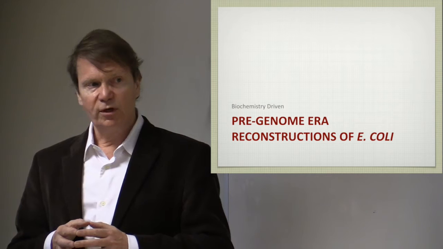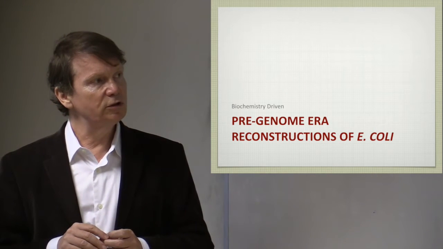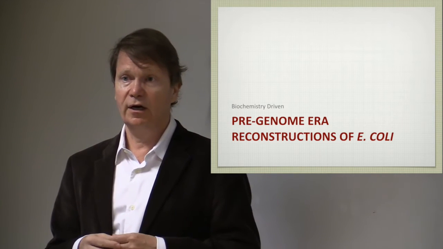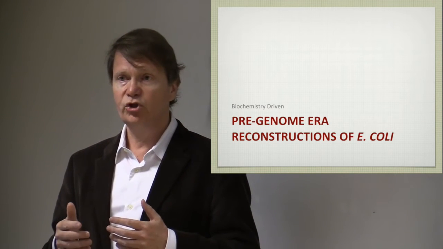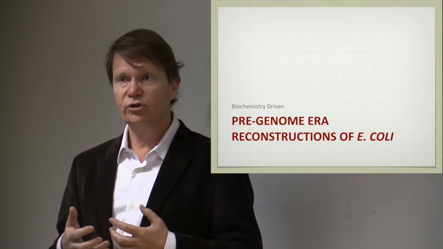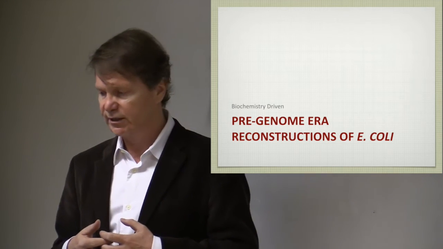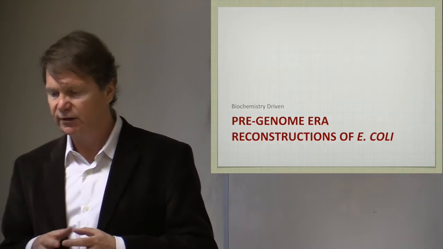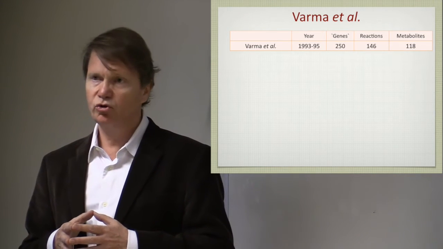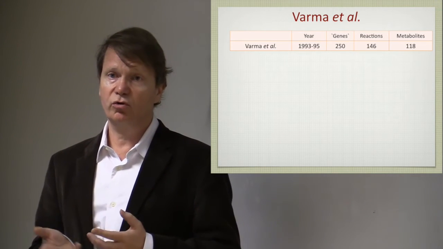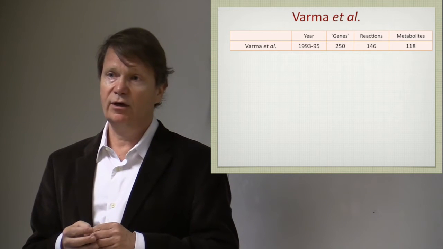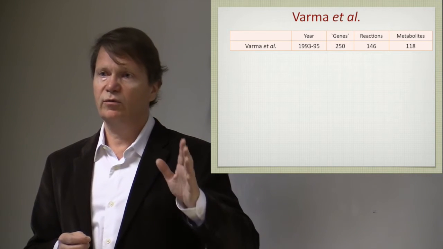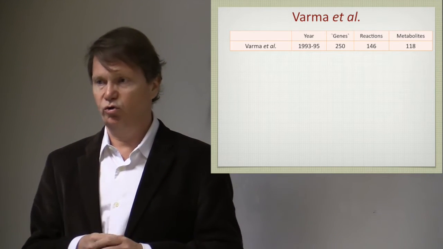So, okay, let's talk now about the different reconstructions and how they were built and what they did, what they could predict, and how over time they generated more and more predictions, and more and more credibility and acceptance. Before we had the genome reconstruction, it was possible to reconstruct the basic metabolic pathways in E. coli, fundamentally based on information that was assembled in that E. coli book that I showed you before.